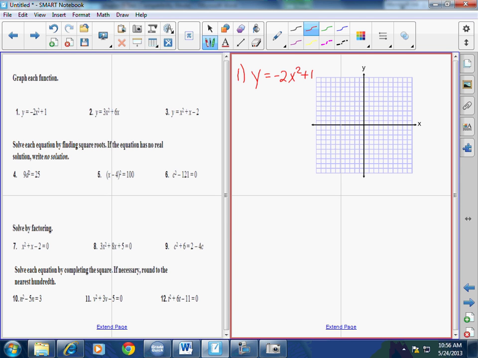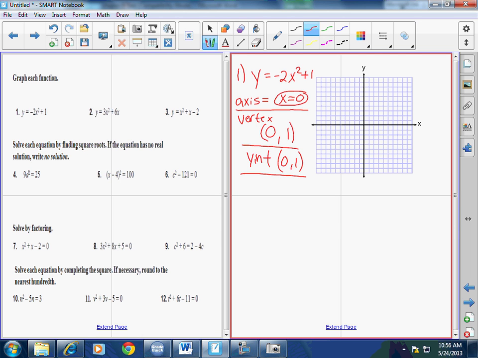Just like always, like every single time that we taught this, the first thing you're going to do is find the axis, which is negative b over 2a. There is no b here. So that means b is 0. 0 over anything is 0. That's my axis. My vertex is my negative b over 2a, and then when I plug that back into the equation, I find y, which is 1. My y-intercept is the y value when x is 0, which is (0, 1).